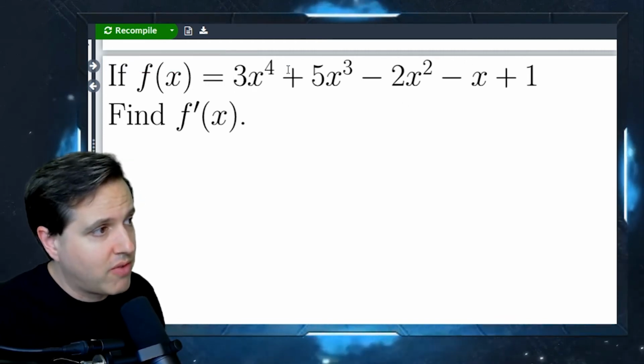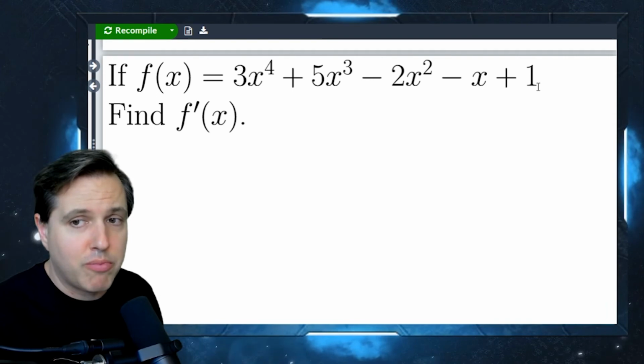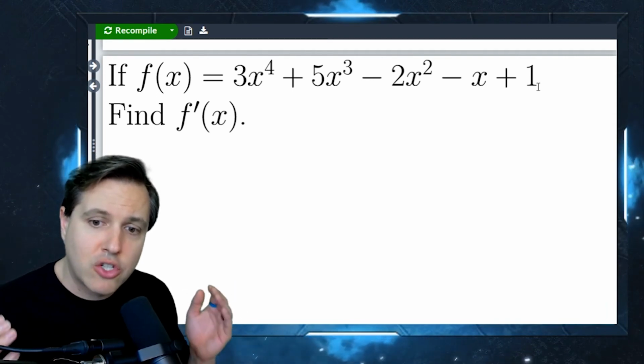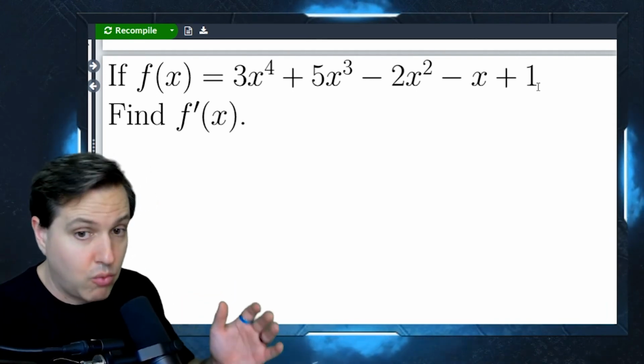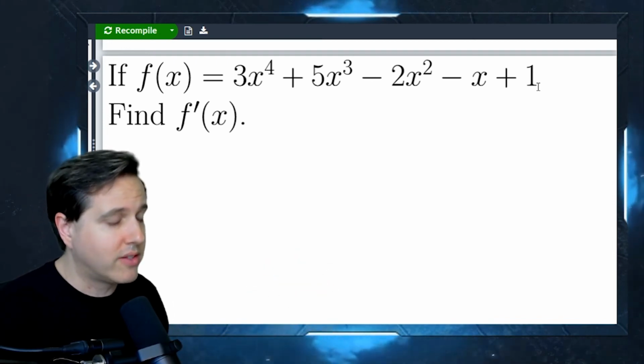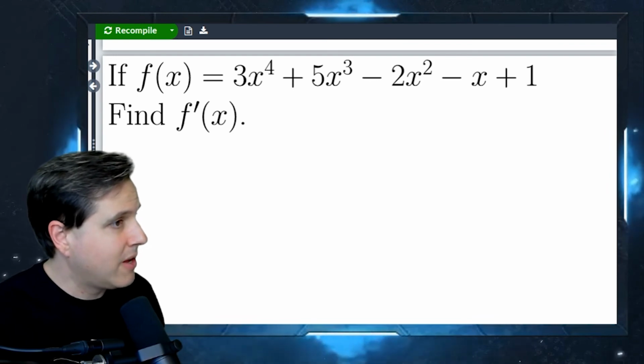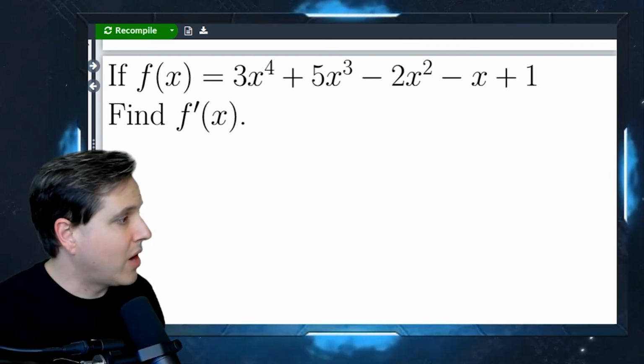Worry about the derivative of this first piece, then worry about the derivative of the second piece, then the third piece, then the fourth piece, and the fifth piece. So there we're breaking it down into smaller individual problems that we can go through and calculate rather than trying to do the whole polynomial at once, which is convenient. So then we'll just go through and apply that rule to each of the individual pieces.